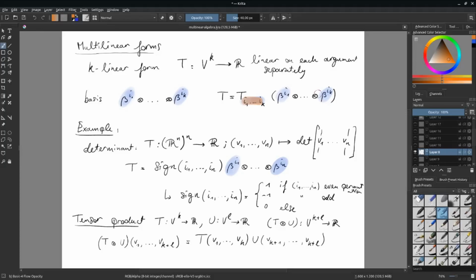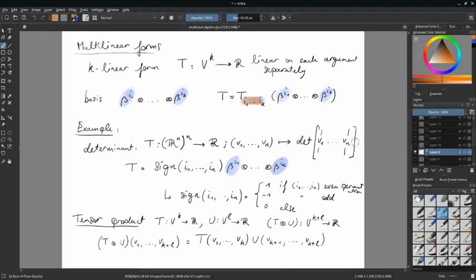And to give another example of such a k-linear form, the determinant: if I take my n vectors in Rn and just pack them up in a matrix, that gives me a square matrix, and I can take the determinant of it. And if you remember some properties of the determinant, you can see that it is indeed linear in each column or each row of my matrix, but overall it is not.